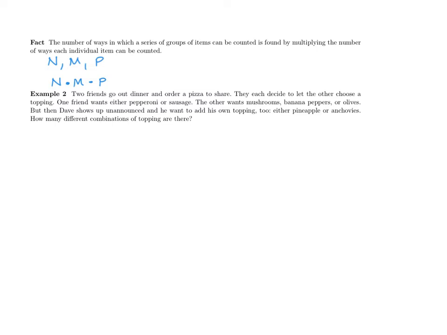And this works for any number of groups. It could work for 40 groups. It's hard to draw that in symbols because there's not enough letters, but you could say, maybe N sub 1, N sub 2, N sub 3, all the way until you get to the 40th group. So here these ellipses mean we're just going to keep counting until we get to 40. If you have this many groups, and this is the number of items in each group, then the total number of ways that the items can be counted is simply the product of all of these groups multiplied together until you get to the last one.